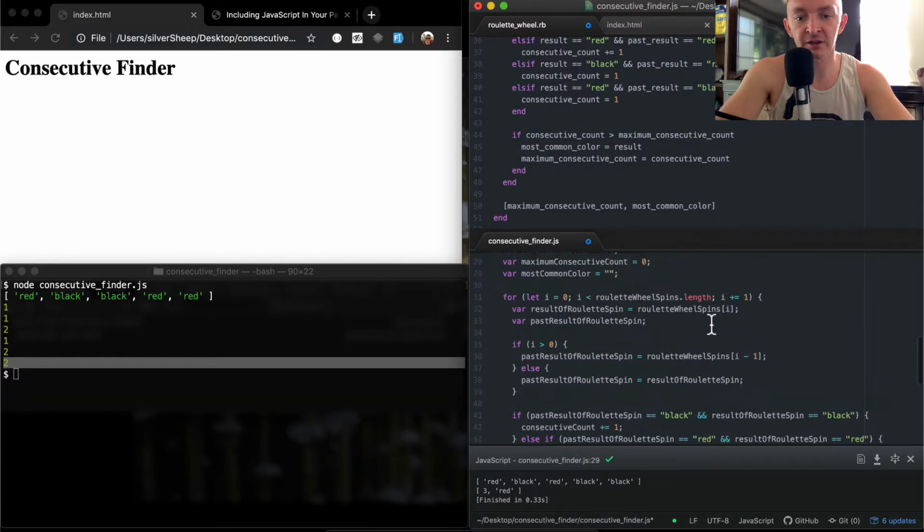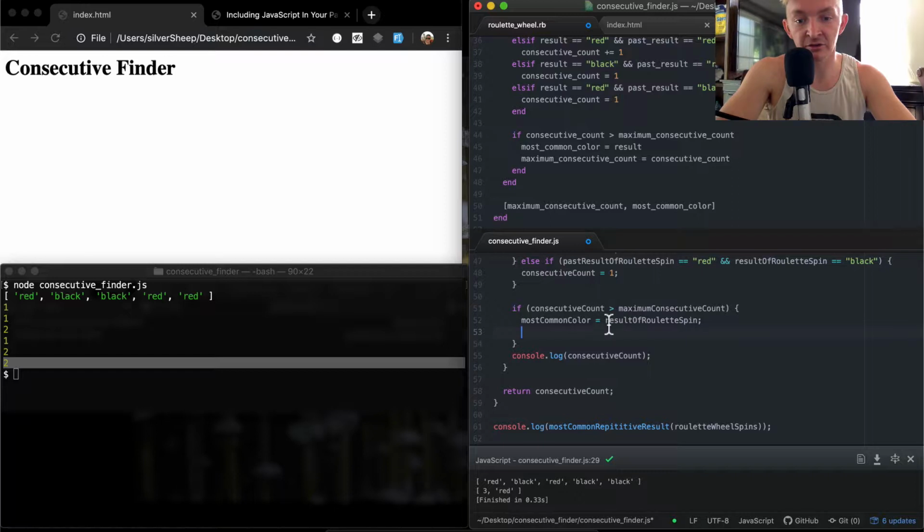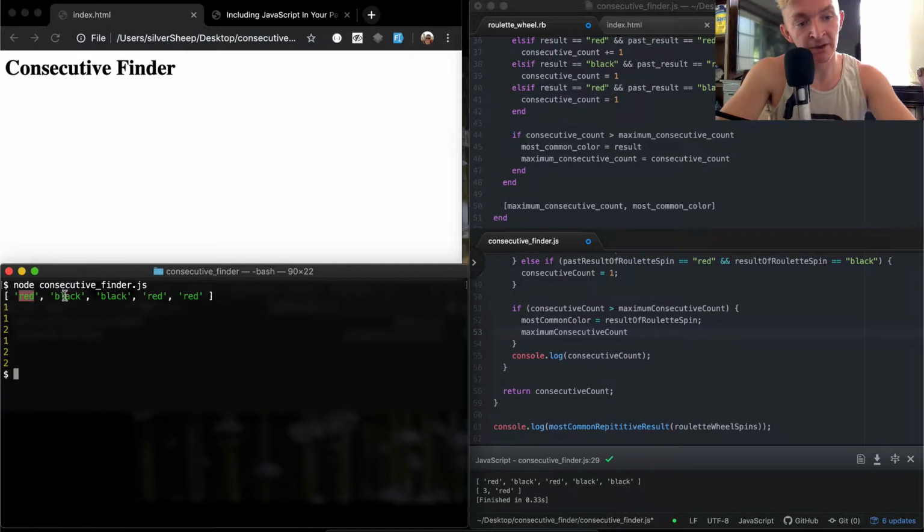And then we also want to set the maximum consecutive count, which we're comparing here, because this will make it so that if we get to 2, if this is in a row, right? First off, the maximum consecutive count is set to 1, and then here it's set to 1 as well. But then here it becomes set to 2 because when it comes down here, our consecutive count is greater than the maximum consecutive count, because it was 1 back here, but now that we have a 2, this becomes the result. So our maximum consecutive count becomes equal to the consecutive count. And then we should be storing that properly.